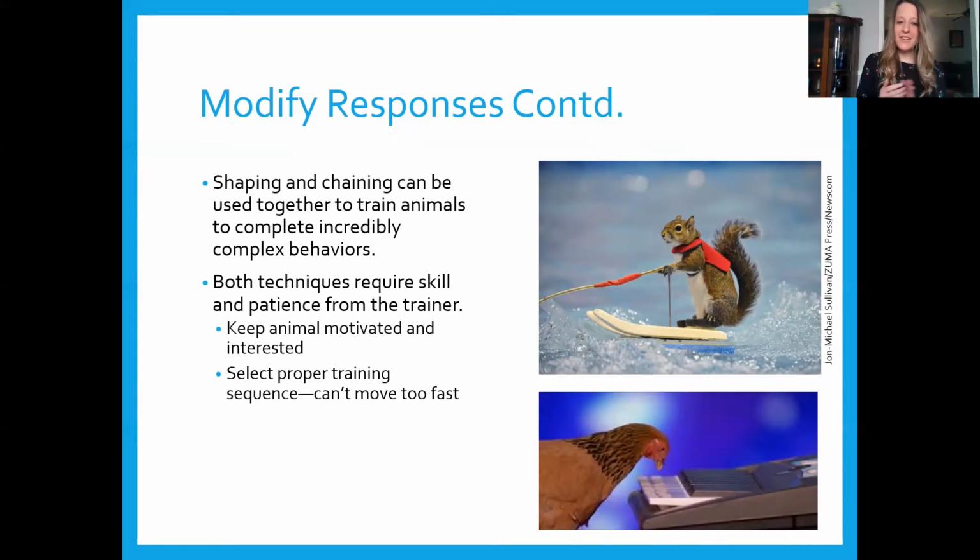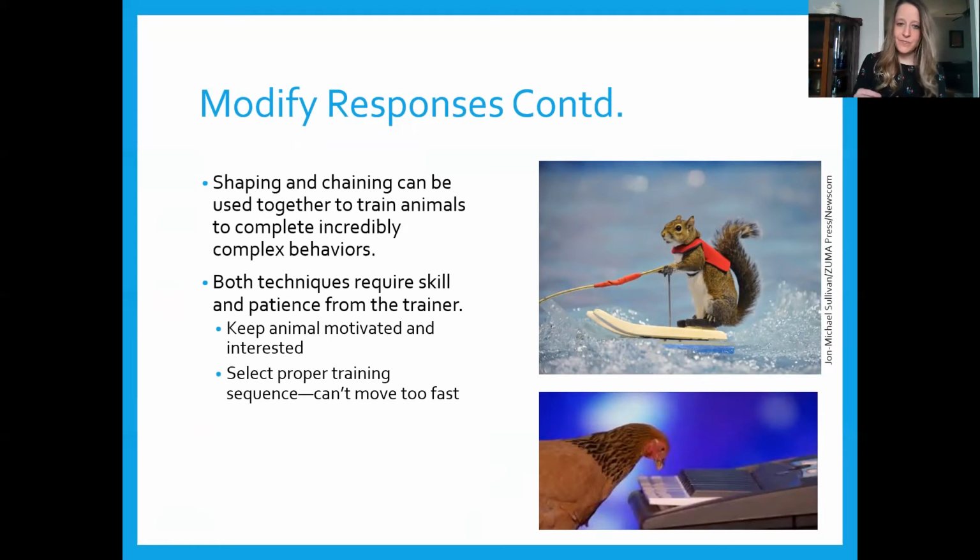Let's take our piano playing chicken from chapter 1. If we place a piano in the chicken's environment, we may wait a long time before that chicken just happens to peck a key. So we could reward the chicken every time it approaches the piano, then every time it got closer, then when it touched the piano, until the point in which we reward it for actually pecking one of the keys.